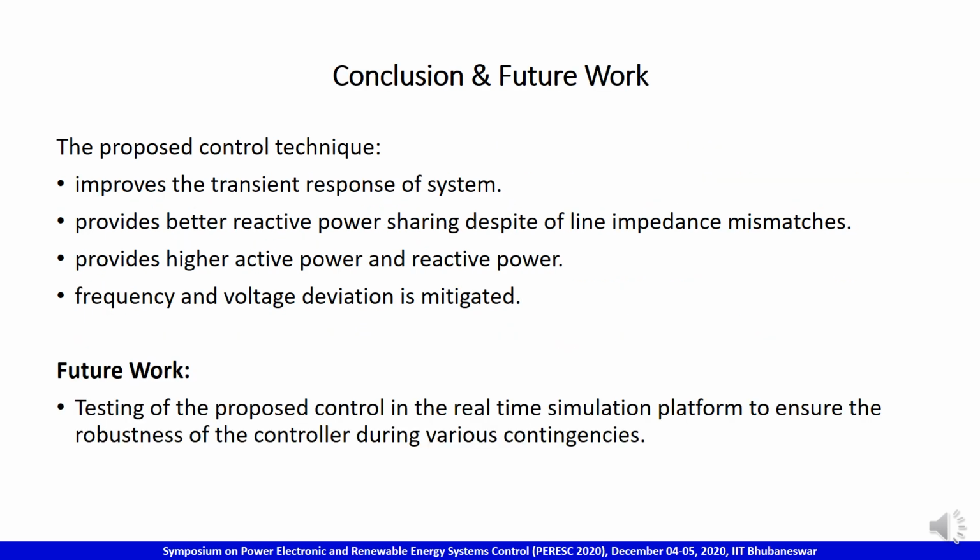Finally, the conclusion is that this paper proposed a novel Droop control technique to properly operate the parallel connected DG inverters in the AC microgrid, and this improved Droop control technique is able to mitigate the constraints of the conventional Droop control technique. The future work includes testing the proposed control technique based microgrid on a real-time simulation platform to ensure the robustness of the controller during various contingencies.